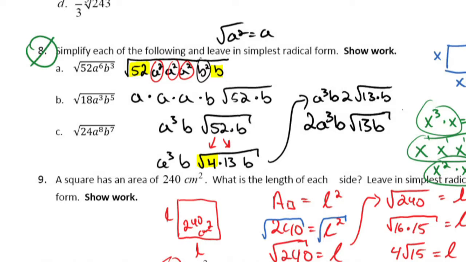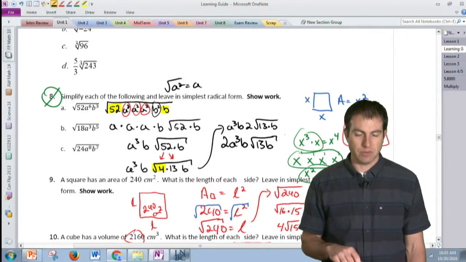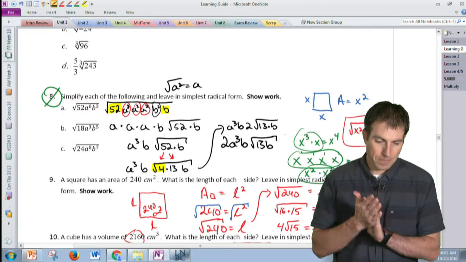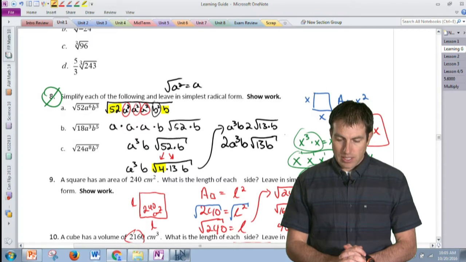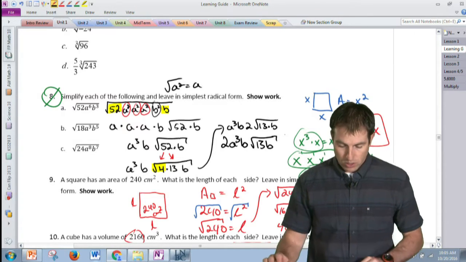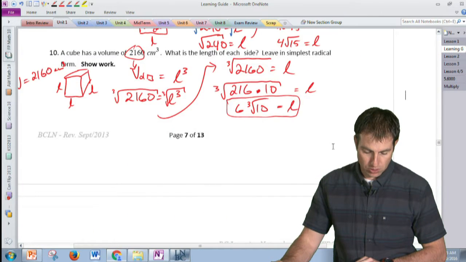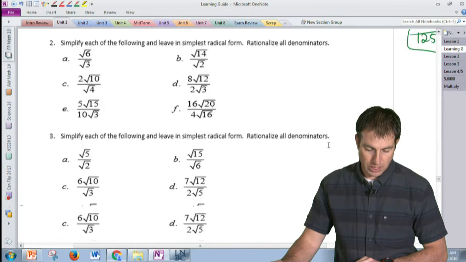You can try B and C if you want, but like I said, this stuff doesn't really fit here very well. It's just kind of things that should be later on in the course. So I'm going to leave that there. That's all I want to talk about. That now kind of prepares you for everything you're going to encounter in the learning guide. So you can do all of these addition and subtraction. You can do the multiplication stuff.